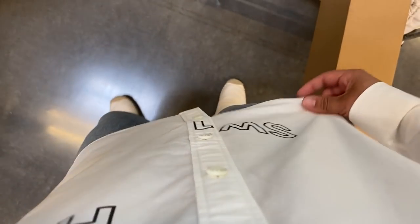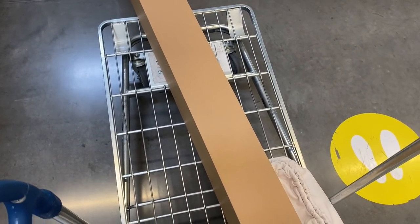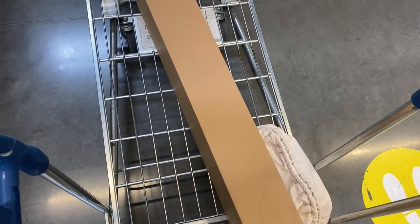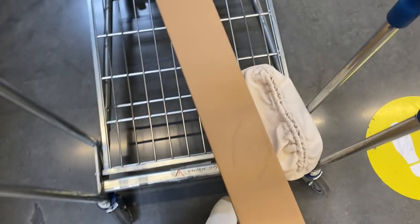I'm also wearing this Burberry shirt, egg woody jeans that I showed in my last haul video — I'll leave that linked down below. That's what I'm wearing today, super nice and simple. As for the bookcase, this morning when I woke up I checked and there were about 20 in stock, and then before I came there were four left, so I had to get it.